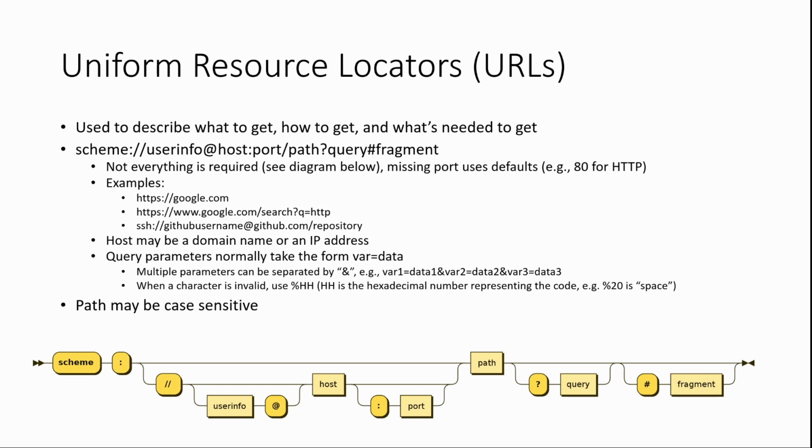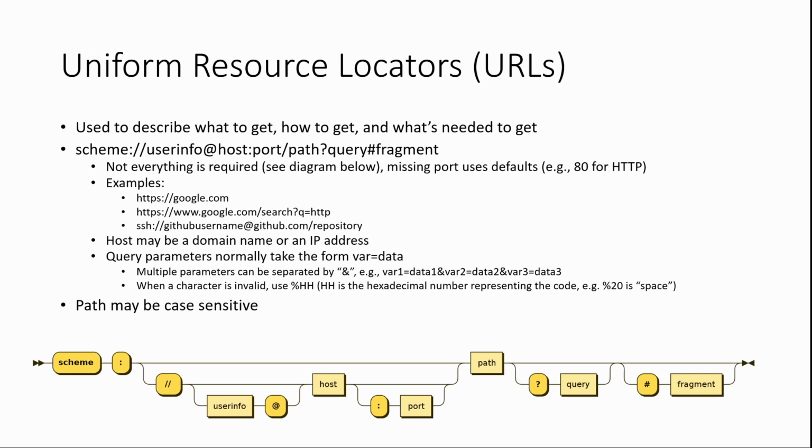In your web browser or another application designed to work with the web, you tend to initiate communication using a Uniform Resource Locator, or URL. This includes many different parts, most of which are optional, but the ones that aren't are the specific protocol being used, such as HTTP, a colon, and the specific path being accessed. However, more commonly you'll include the host, which can be a domain name or an IP address. Depending on the circumstances, you may also need to send login information or communicate using a non-standard port.